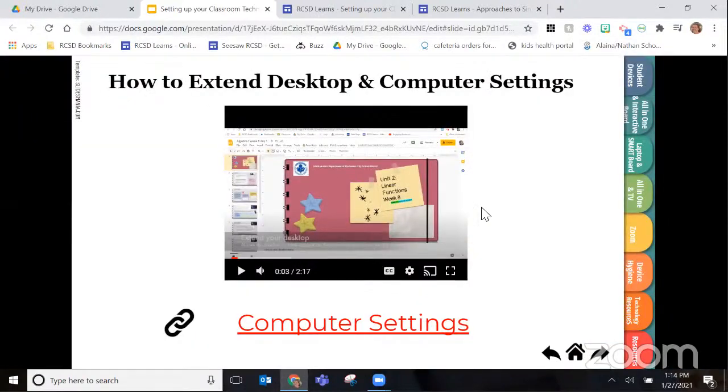Okay. So one of the things I want to just express to you is that if you want to practice extending your desktop, you have to be connected to either another monitor or connected to your presentation board in your classroom. It's not going to work if you don't have two monitors, okay?